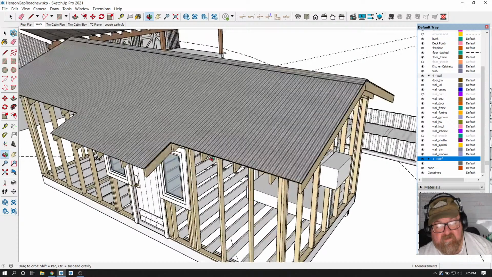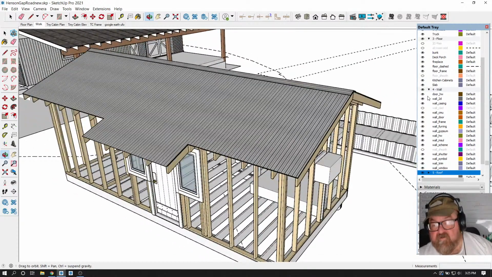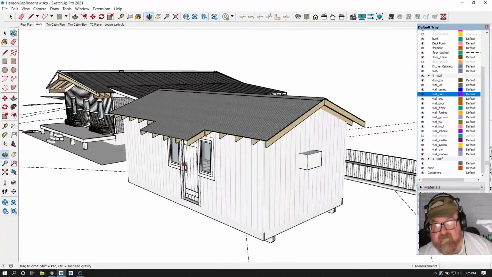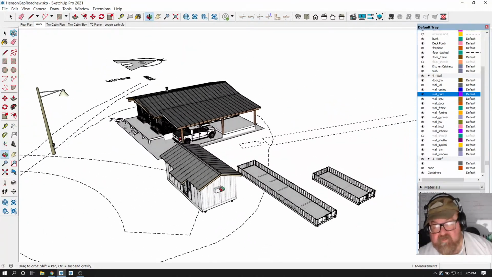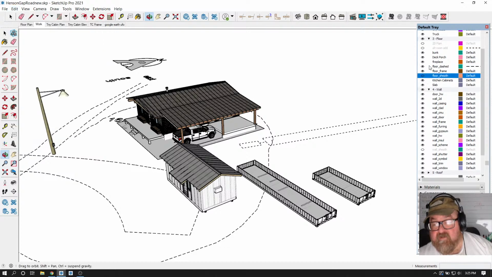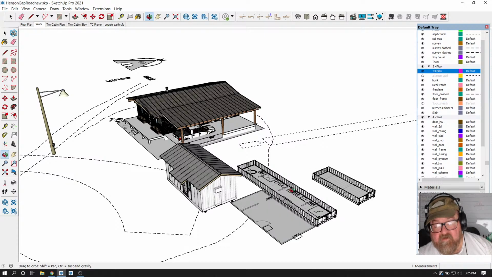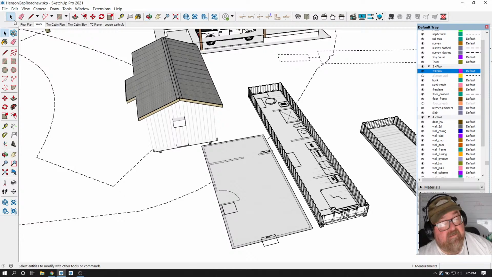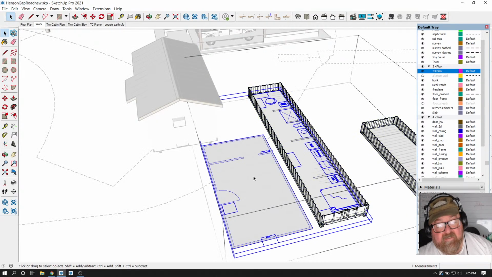We're going to have our little metal roof, and the wall cladding, and there we go. We'll leave this on. Where's our 2D plane? Put that back on so I can delete this. Now I don't need this anymore.